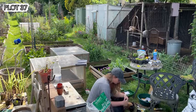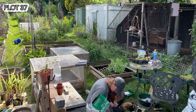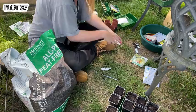So I'm going to do some more leeks. It's going to be Musselburgh this time. I'm going to put in some more Cavolo Nero seed. I don't need many. I'm just doing them in batches of six, like the ones that I bought from the garden centre, just in sixes, and then we should have it all year round, which will be really nice because that's basically the best kale that we grow. I just absolutely love it.